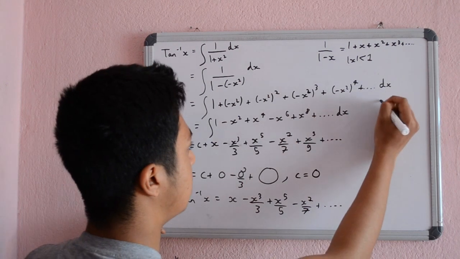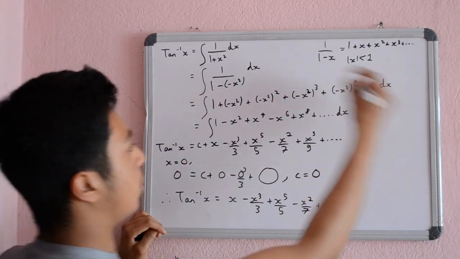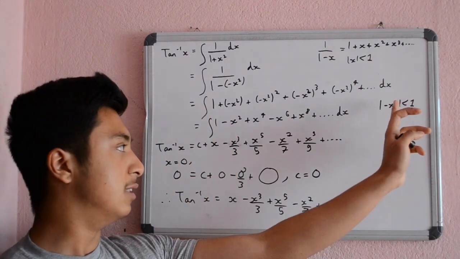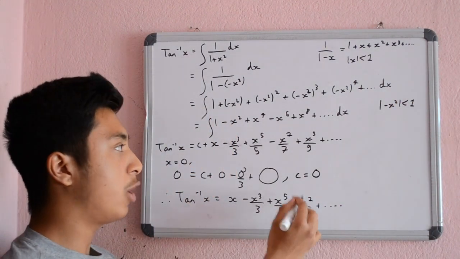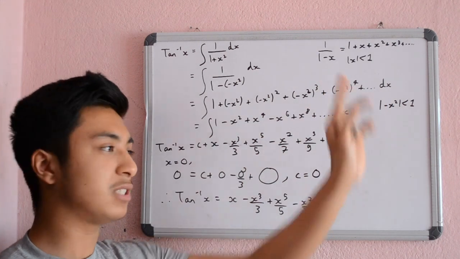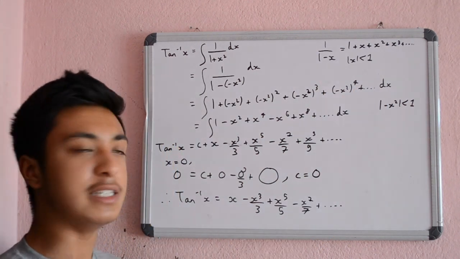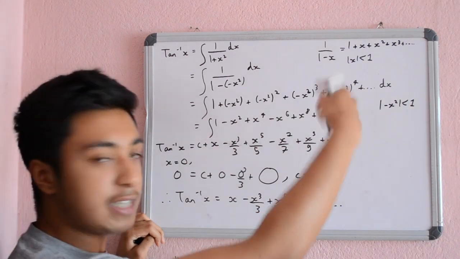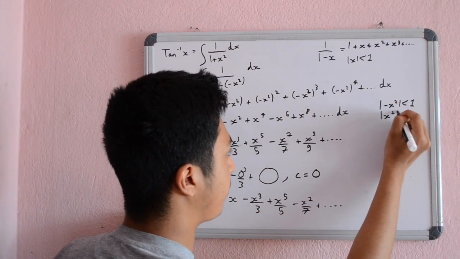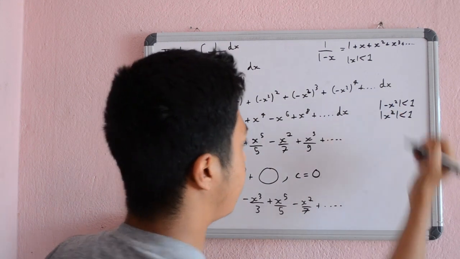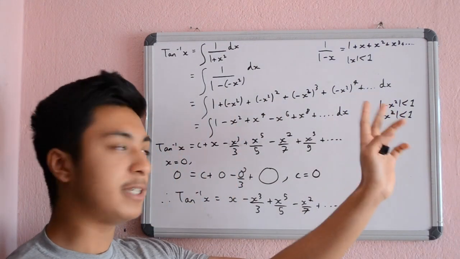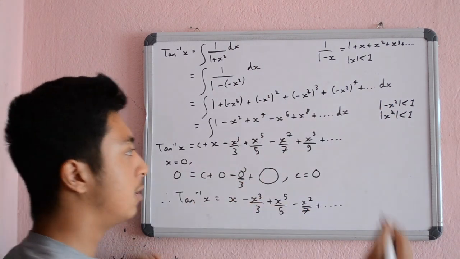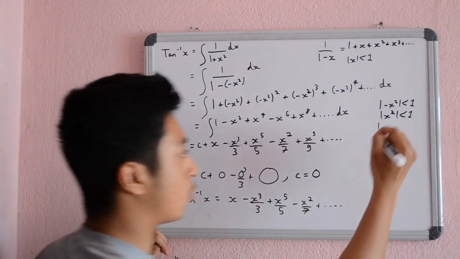So, instead of x, we'll have minus x square less than 1. So let's simplify this, because we have x to an odd power, but here we have minus x square. So let's just try to get it in terms of x only. So here minus is inside the modulus, you can just remove that. And here you can either use the modulus property right away, and this will be modulus of x whole square, but I'll just show you a quick proof.